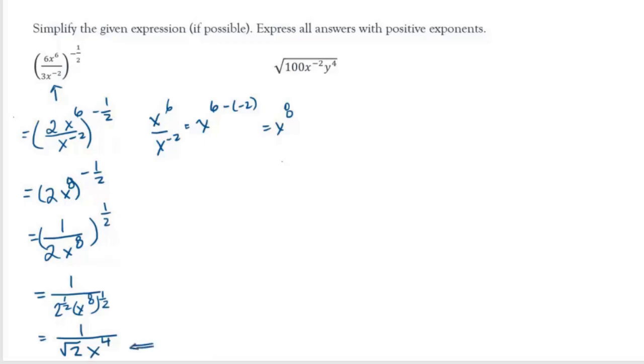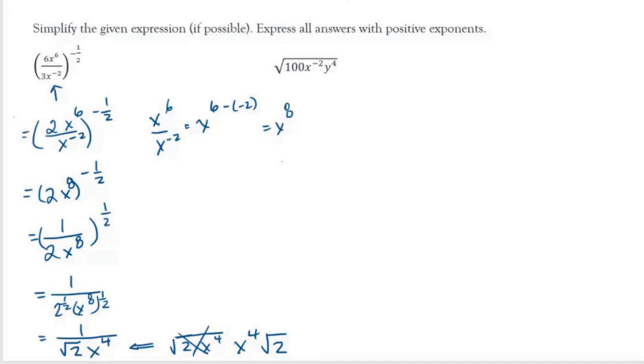One small caution here, you'll notice that I have the square root of 2, and I've really stopped the radical sign. I've made sure that that x to the power of 4 is definitely not under the radical. So I haven't been a little bit sloppy with the radical the way I was here. Another way to write this would be to put x to the power of 4 out in front and write the square root of 2 afterwards. This makes it very clear that it is only the 2 that is under the radical and not the x to the power of 4. So this one had a slightly strange answer.